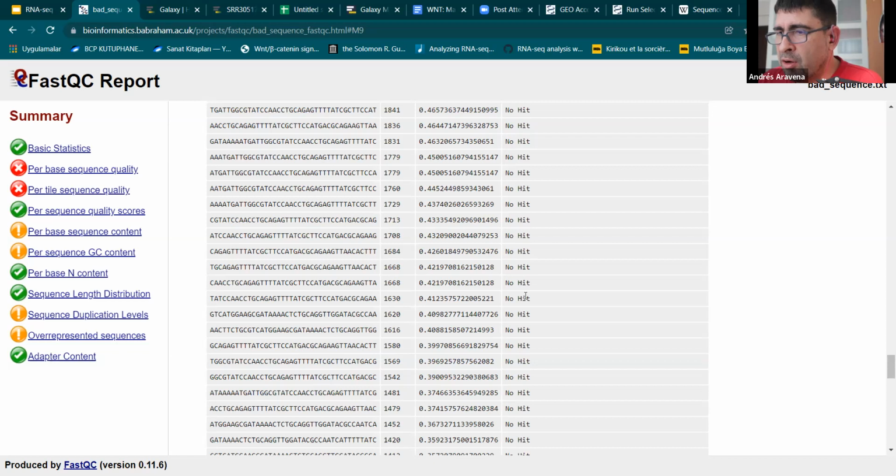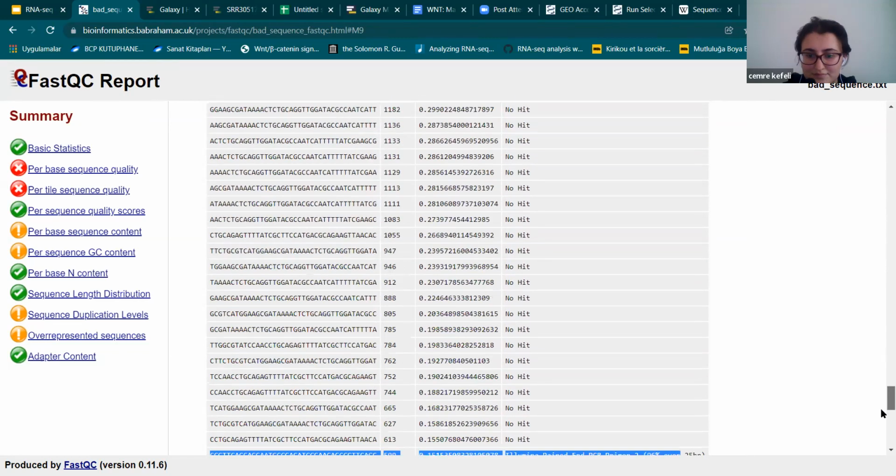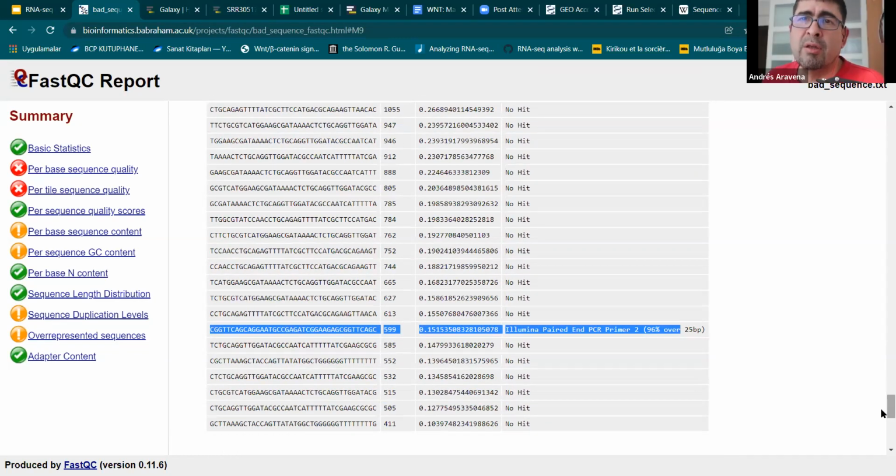And here you have a comment. This is the Illumina. That was the adapter. That was the primer. So here you say that you're not putting the adapter. That's fine for a class, but in general you may have the issue like they have here. In my limited experience, sometimes the overrepresented sequences are indeed some non-standard adapters, but you realize that the overrepresented sequences you can also see in the per base sequence content, where they tend to be overrepresented at the beginning of the sequence, suggesting that you are seeing the adapters.